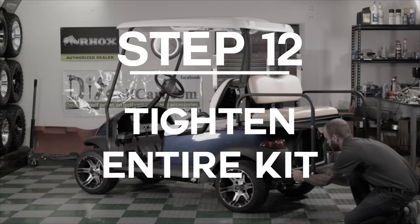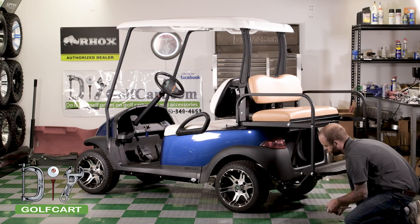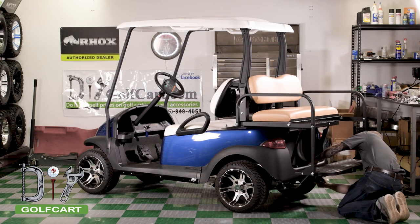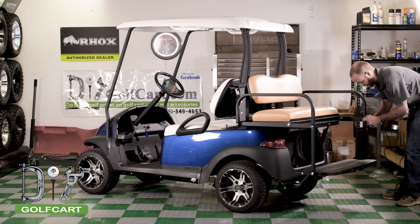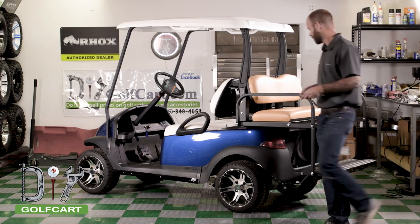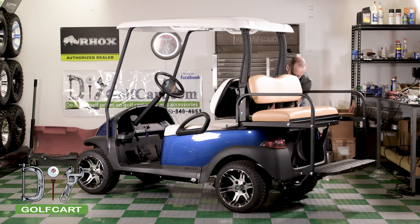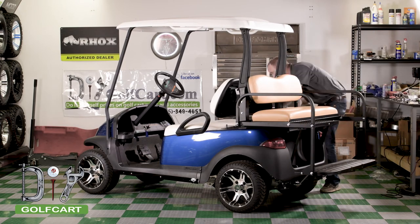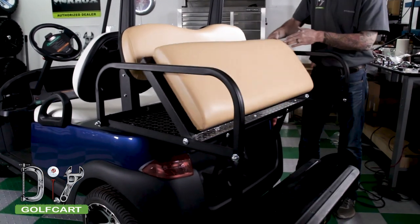We will now go through and tighten the kit all together. We are going to be tightening all the bolts, starting at the bottom and working our way up. Once you have your kit tightened into place, you are now finished with the installation of your new Modz rear seat kit.